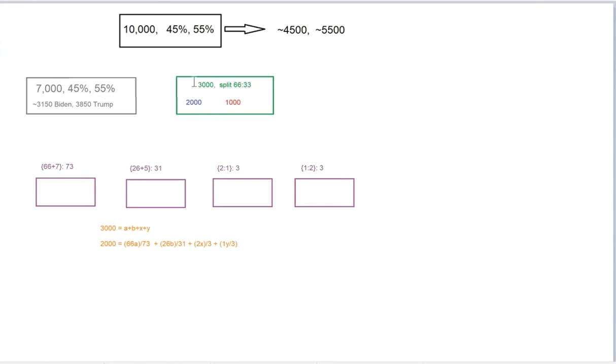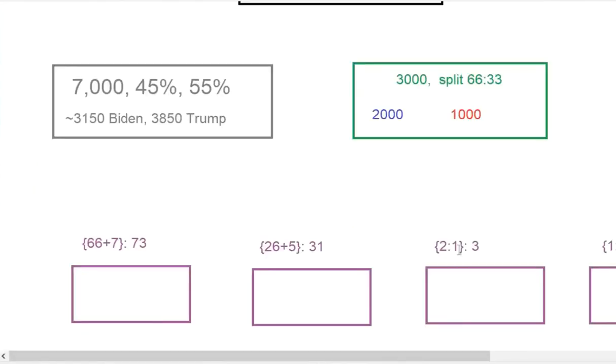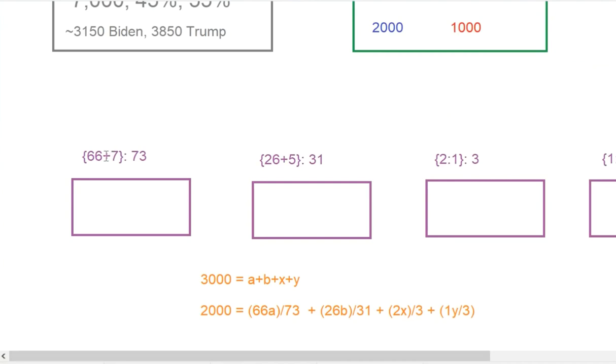And we're going to hijack 3,000 ballots and send them through the virtual precincts. And the numbers I chose for these ratios, let's zoom in. Biden will get 66 out of every 73 in the first virtual precinct, and Trump will get 7.